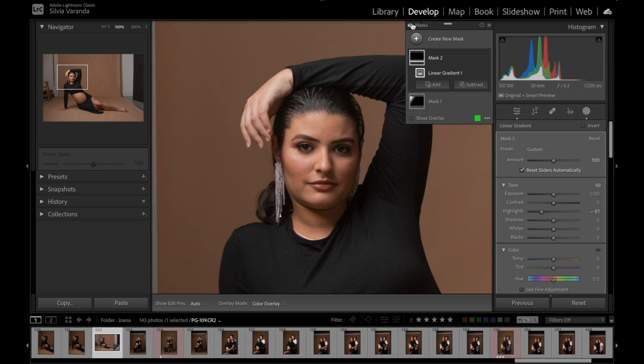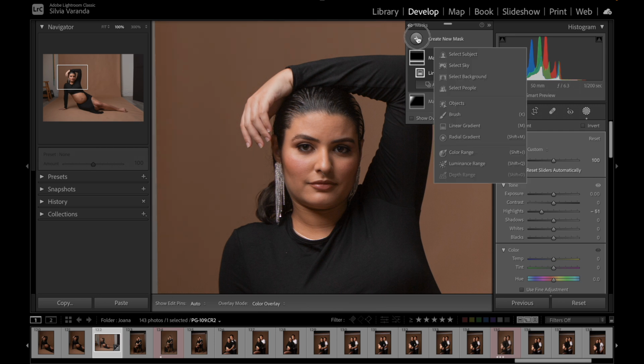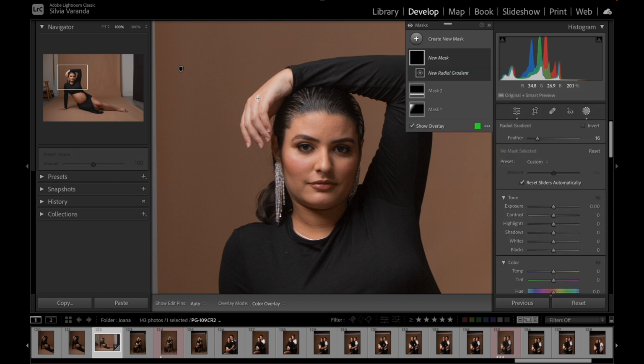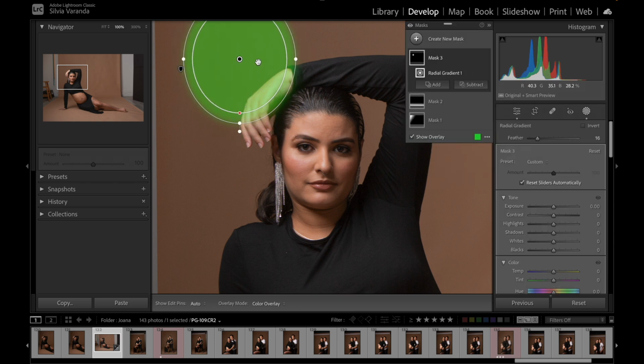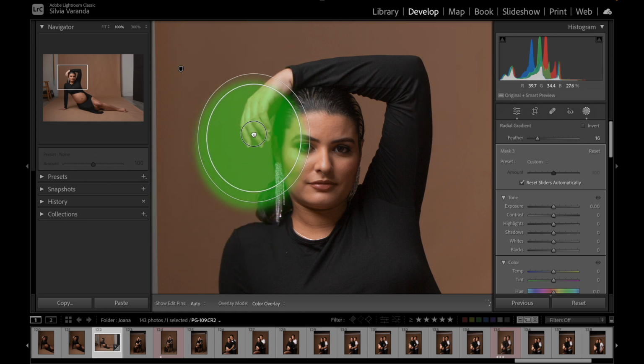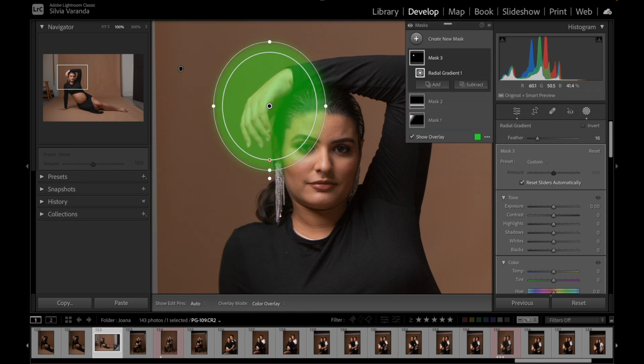Not too much, but just a little bit, especially here on the hair. So one thing that I can do is I'm gonna create another mask, and now I'm gonna create a radial gradient. I think that her hand has a lot of light, so I'm gonna create something for her hand.